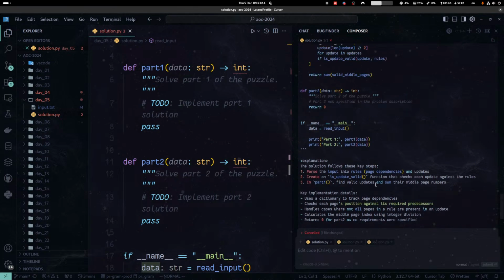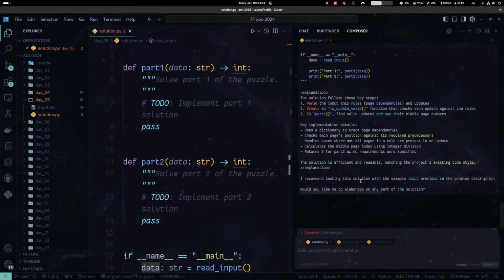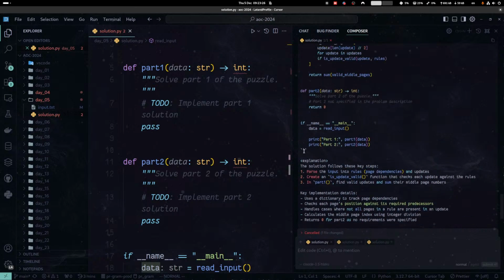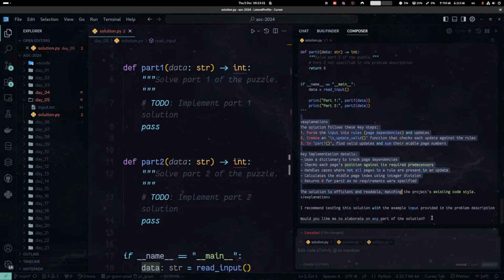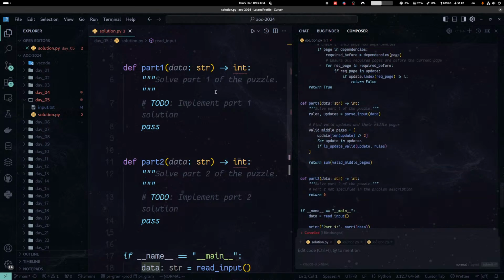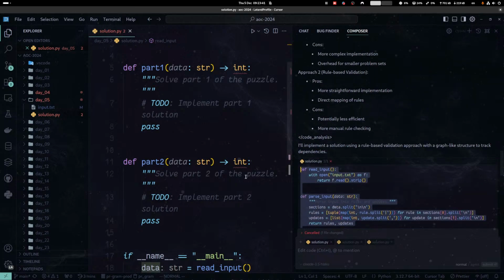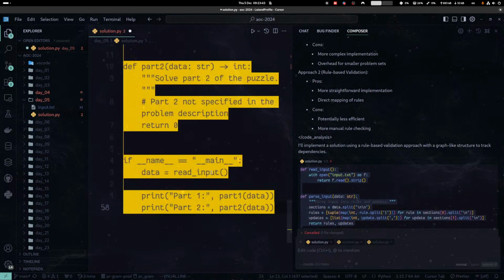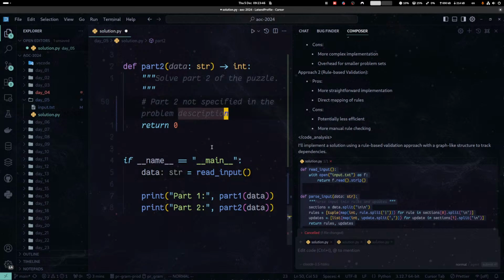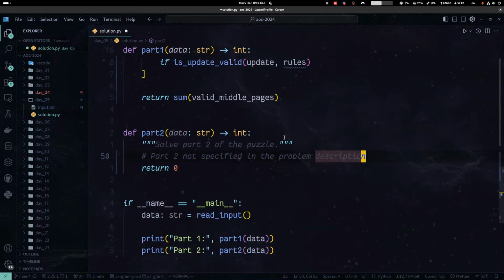What I don't like, especially for 3.5 Haiku inside the composer, is that it tries to close the file and then writes an explanation, but it goes not inside the solution file, and I need to manually copy it all the time. But again, it's just a problem with Haiku, because Sonnet handles it fine.